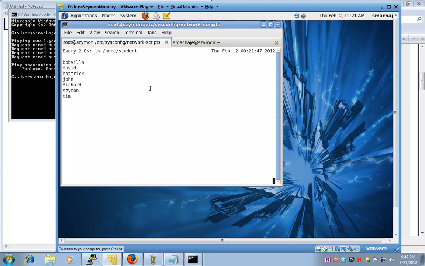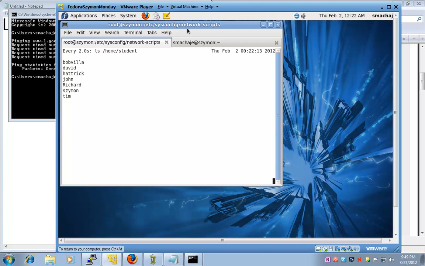VNC is a great protocol because it works on Windows and it works on Linux just fine. So from Linux, you can VNC to a Windows box, see the desktop, and you can VNC back again. Of course, there's also remote desktop, which works fine on Linux, but typically on Linux you'll have the client, our desktop, and you're viewing a Windows host.